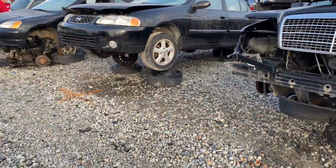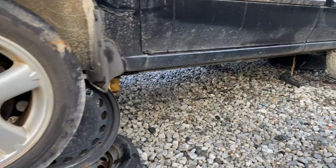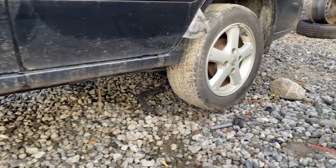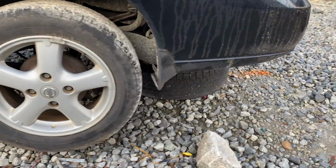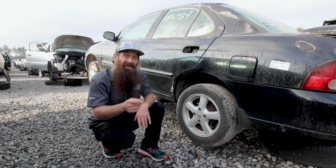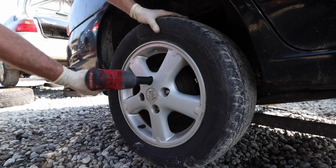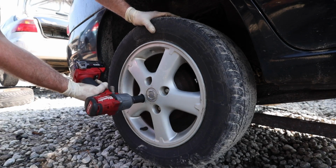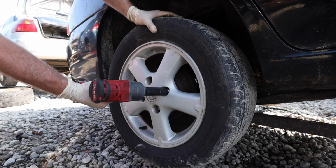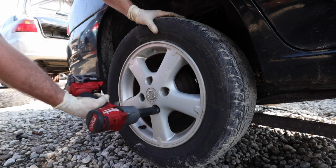In that last video, we talked about a bunch of stuff that's small, lightweight, easy to ship. Wheels and tires, however, are not that. But it can still be a really great way to double your money. You can get a whole set of wheels and tires for around 150 bucks, and I found this set of wheels online for around 300. Now, you may not want to go to the trouble of packaging and shipping wheels and tires, so these are a really great one to list locally, like on Facebook Marketplace or on Craigslist.